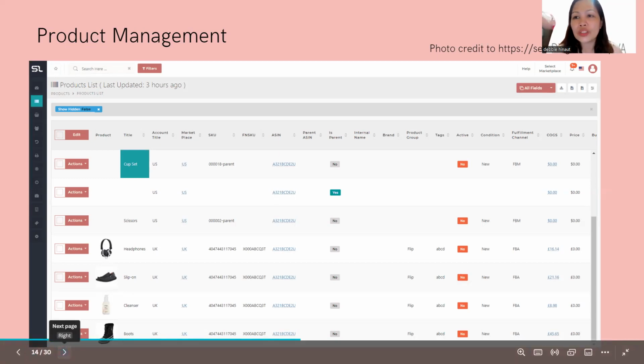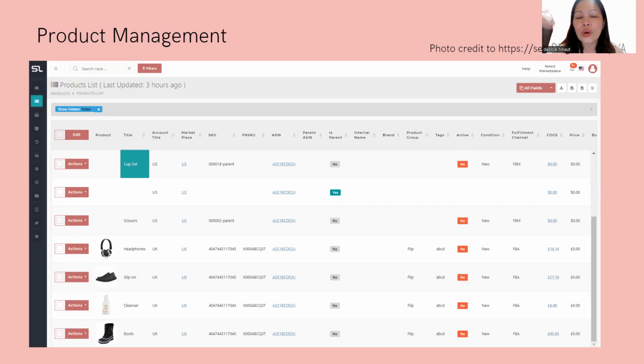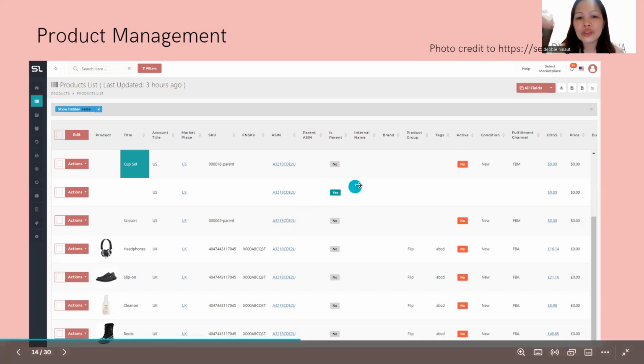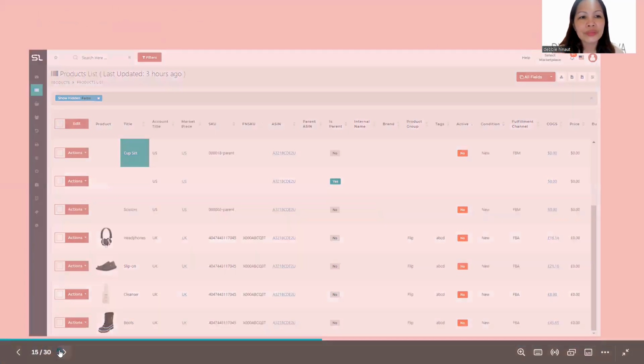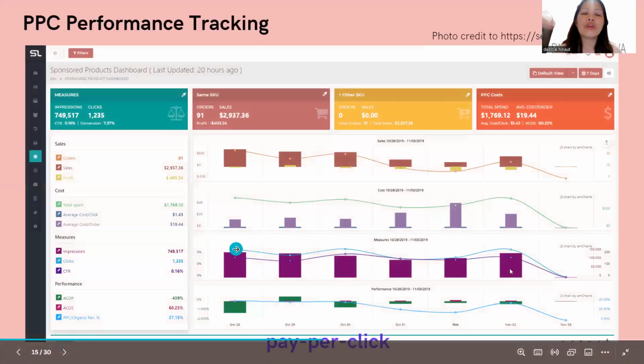So makikita mo rin naman siya kung out of stock na siya or ang sales velocity niya. So kung halimbawa, like dito, ang cap set na to, we have here this parent ASIN, no. So it's active, no. New condition, ganyan. So this one naman, this is a parent ASIN. So makikita mo, parang yung mga parent ASIN niya, halos parehas din ang mga ASIN sa child. But then, what's active here is the child ASIN.